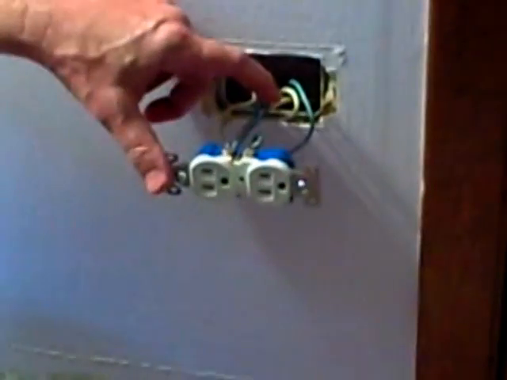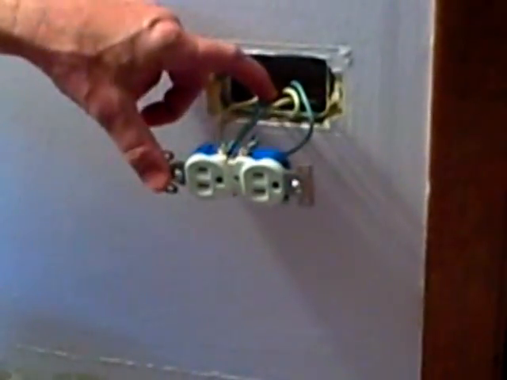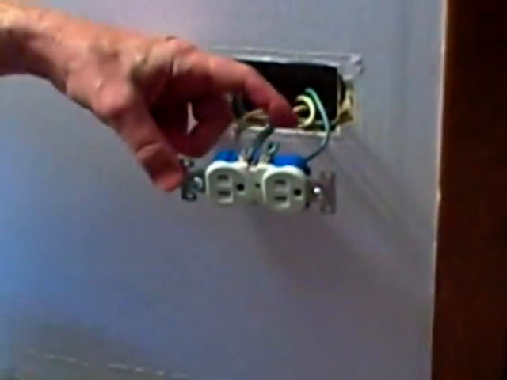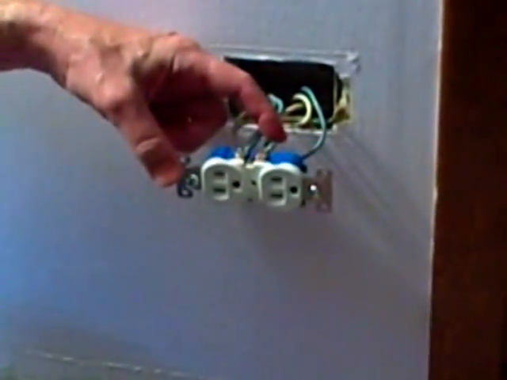Sometimes you're going to have either a switched outlet or you're going to have a split circuit outlet. Especially in kitchens, sometimes you'll find two hot wires and two circuit breakers actually feeding one outlet. So if one appliance trips a breaker, the other side is controlled by another breaker. So it's always just good practice to check both sides.